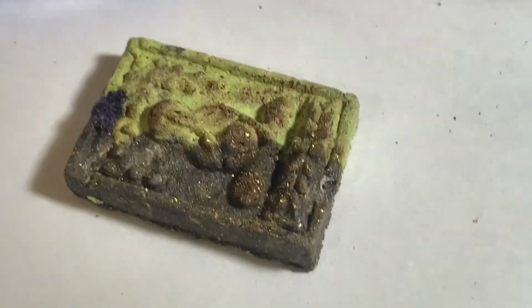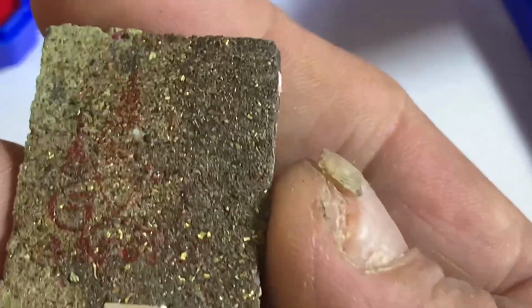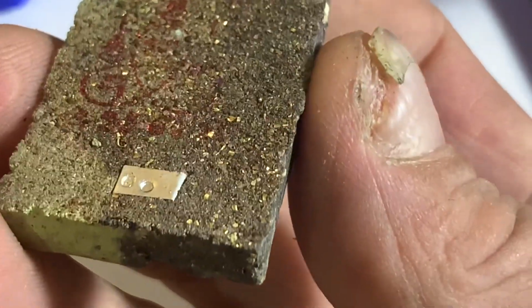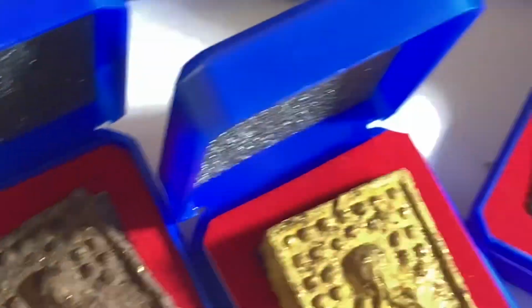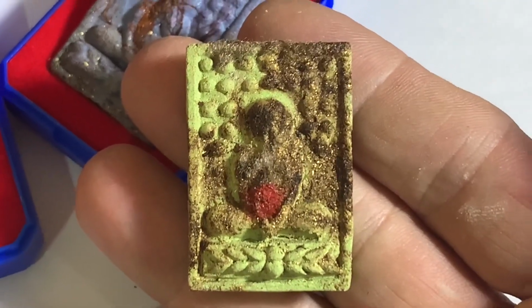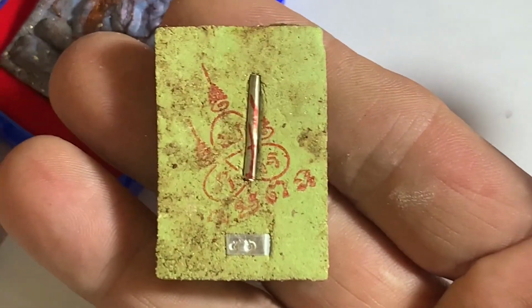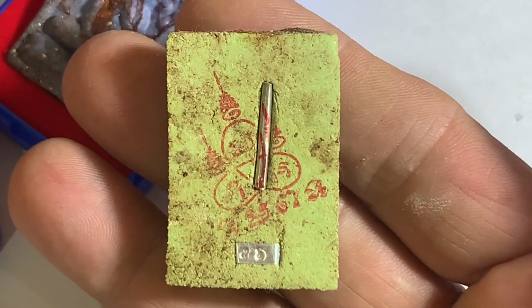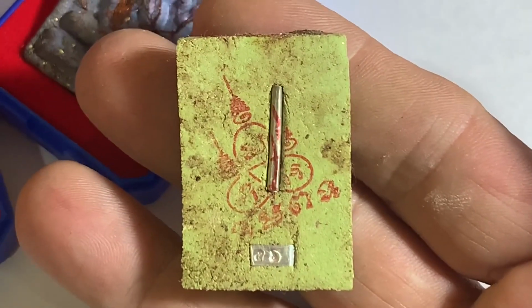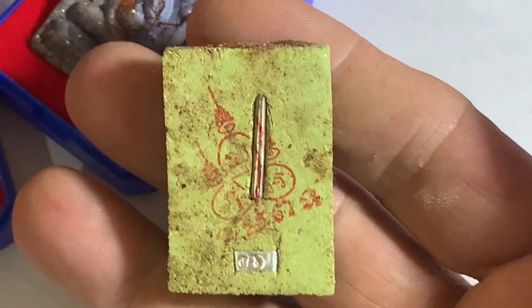And this one is in, you can see it's in green and black mixed powders. This is just pure powders with the Yant Maha Ut on the back. Yeah, each one is different, so let's have a look at a few different ones. Look at this green one. This is a Gamagan. Yeah, it has some Jivara robe. Sorry about my ugly fingernail. I had an accident. And so has the Yant Trai, the triple yantra, or the Yant Maha Ut, I call it, on the back. It's like a Pidta, yeah, or a little Buddha.